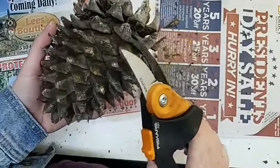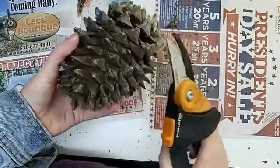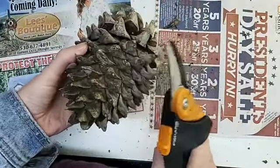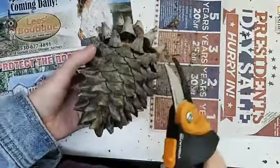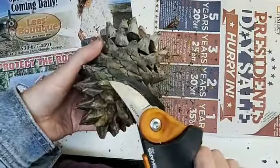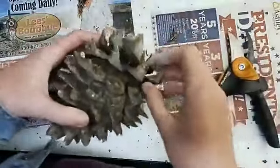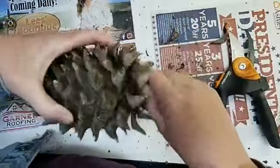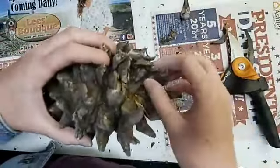So it was in the early 1980s that lead paint was no longer manufactured. However, a lot of that paint must have been lying around in cabinets and was reused well after it was made illegal to sell to the consumer market. So it's important that you get those lead test kits. Again, go to porchnook.com, go to the blog tab, and look for the article on how to test for lead in your rustic decor.